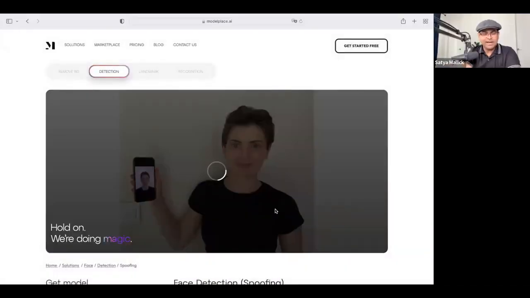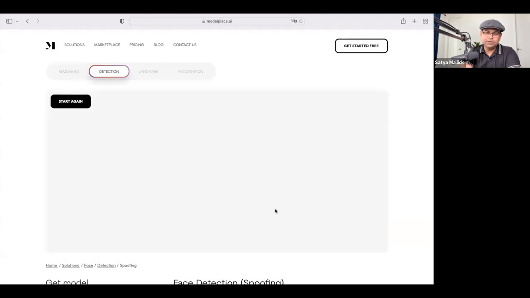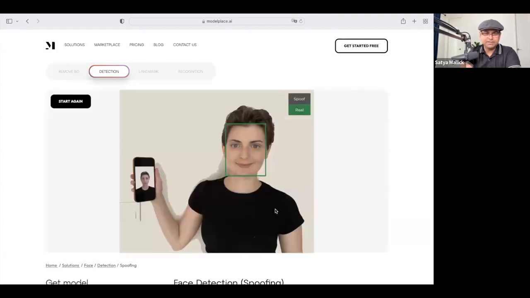What I'm seeing is that earlier, we used to have separate pages for face recognition, detection, etc. But now all of these things are on the same page. So when you go to face, you know that you can do all these other things like detection. There's another tab for landmark and a third one for recognition. And then you have more options for each one of them.